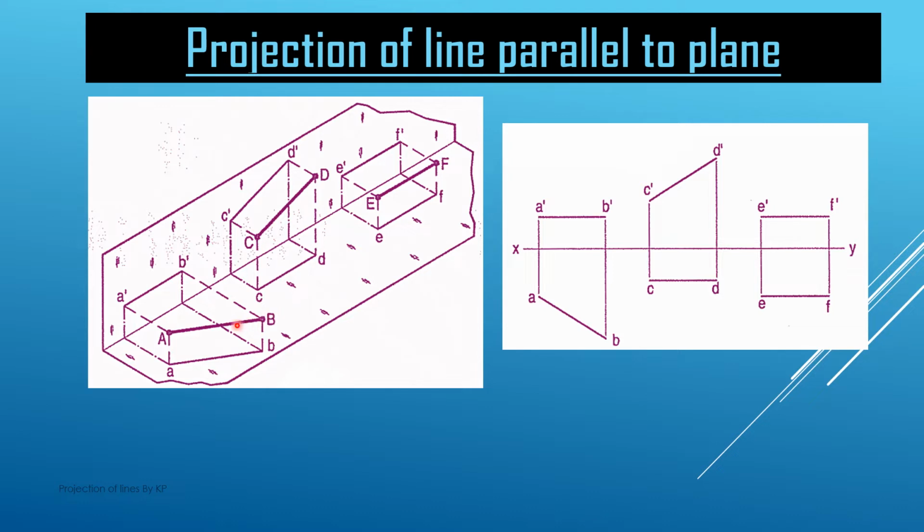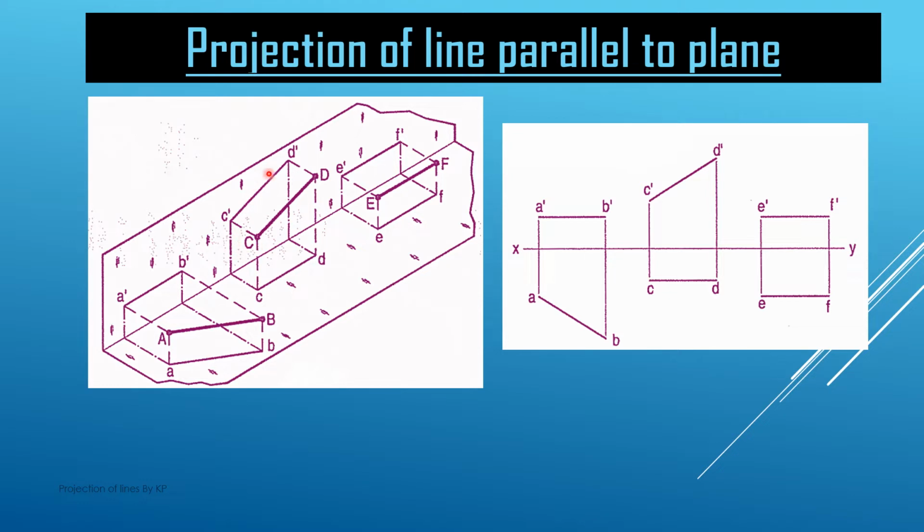So first of all, suppose in this first figure, here we have a line AB, and we see that that line is parallel to HP, and that line is inclined with certain angle with the VP. So this is the line here. When this line is parallel to HP and inclined to VP, if you see from the top, the projection of this line AB is small a and b on the horizontal plane, and if we see on the vertical plane, the projection of this line is A dash and B dash.